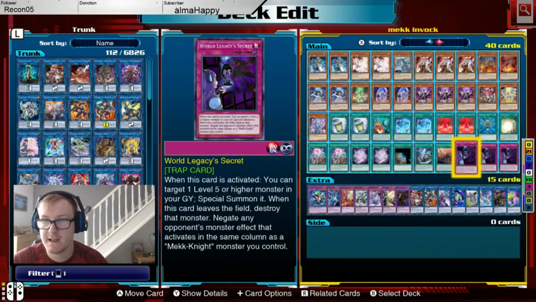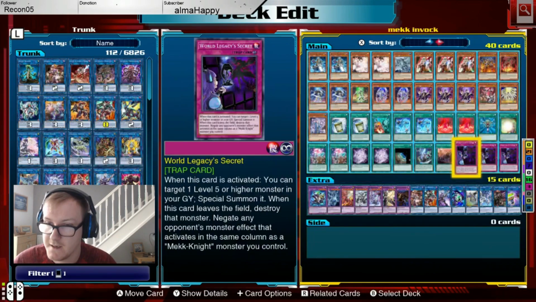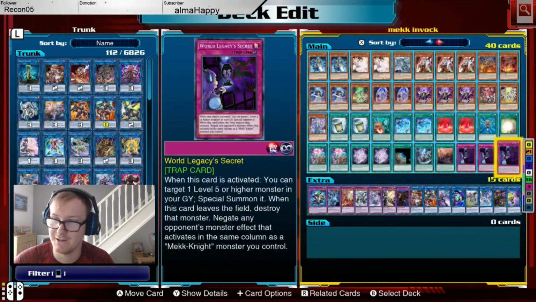So say you played Instant Fusion to summon El Shaddai Winder, and that means you go into a fusion play or a link play with the Winder. You can then play World Legacy Secrets during your opponent's turn to bring back the Winder. Boom, your opponent can't special summon more than once. That can shut down a lot of decks where they can special summon once, just with one trap. Or you can bring out a Kaiju with 3,300 attack, or a Mekk-Knight. You name it, that's what this card can do. It's so fantastic. I love this trap.